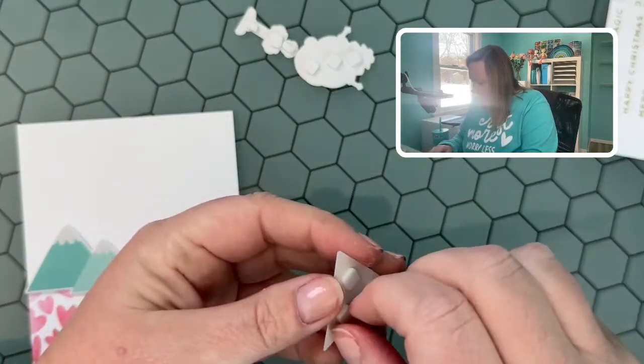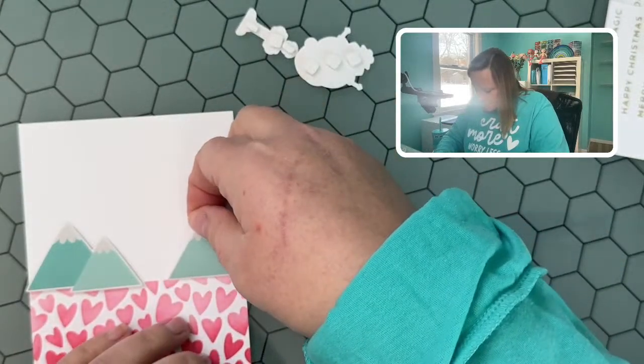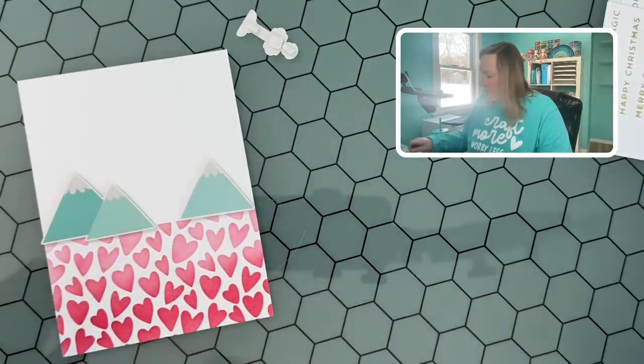And I'm sure I have other upcoming stuff that I'll be doing, right? Oh my gosh, this is so cute. I love those mountains. They're so fun.